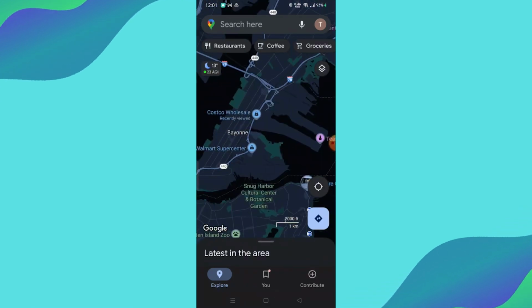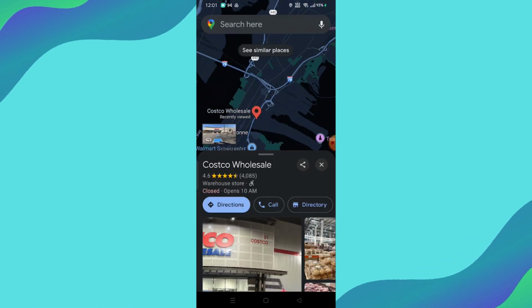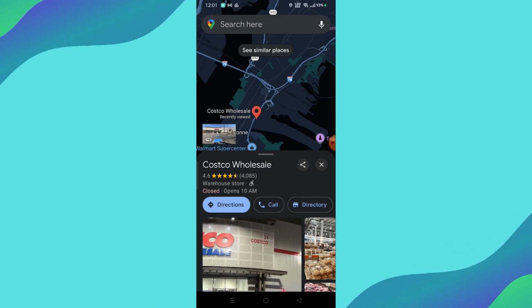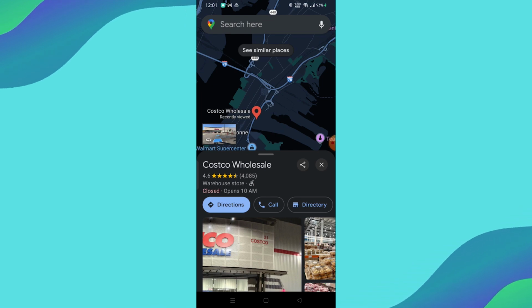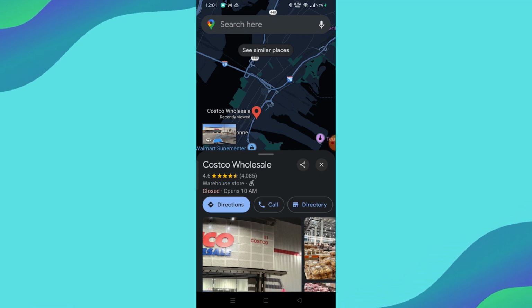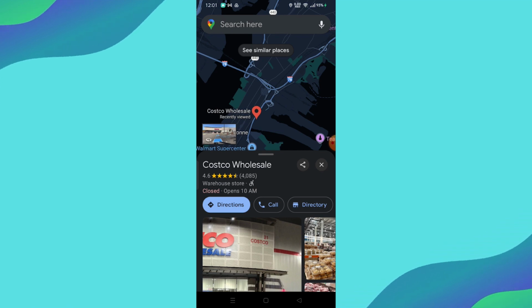Once you find your spot, simply click on it to pin. You can also pin random coordinates, roads, or any point on the map. It works the same way for all. After you select the place, a window will appear with details about the location. If you're pinning a road, it'll look just the same.